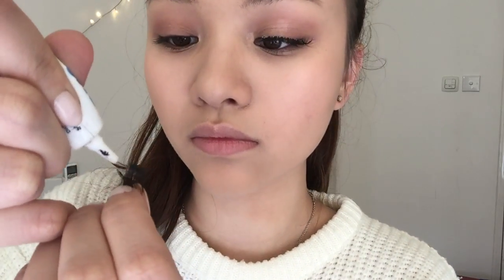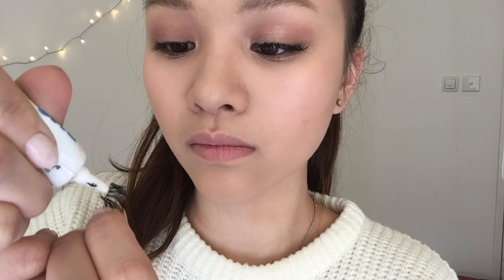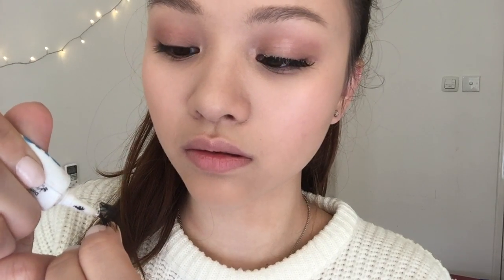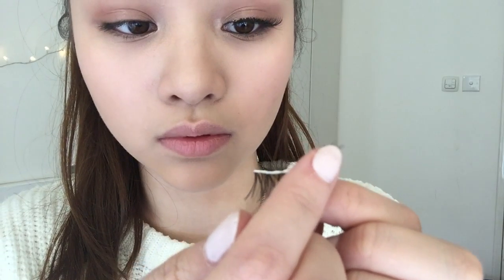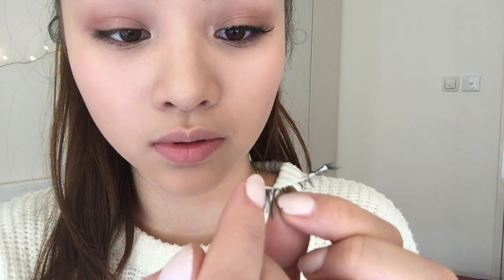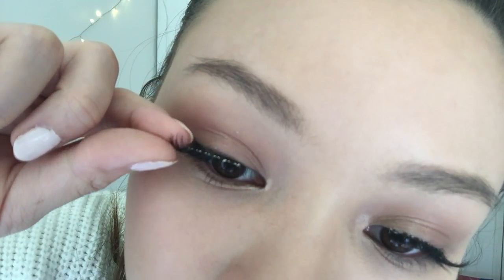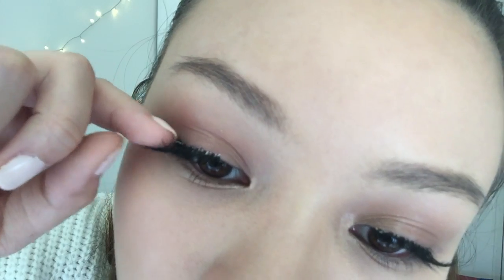And then you do the same for your other eye, and I didn't show you how I put the glue on my lashes, so I just squeeze a little bit out and then I line it from the tube very lightly. You don't want to use a lot. And then I do this trick where I use my finger to sweep the side of the lash band so all the excess comes off. This is gonna make less glue show when you're sticking it on.